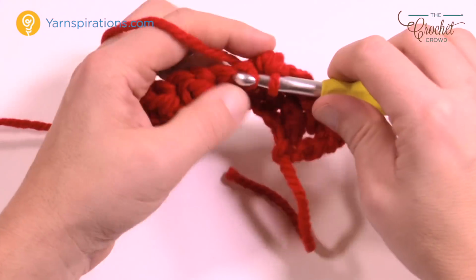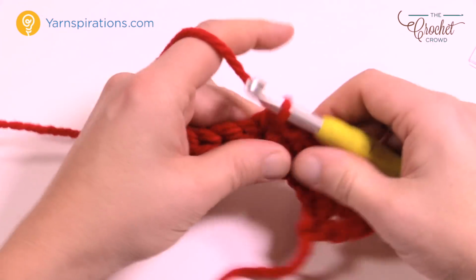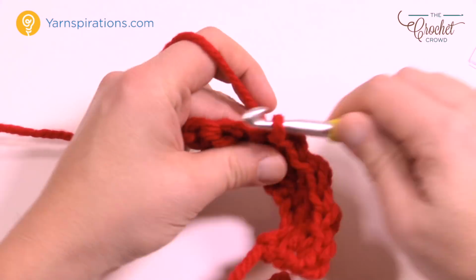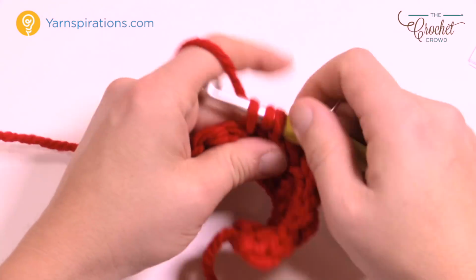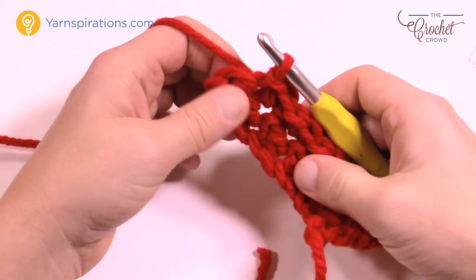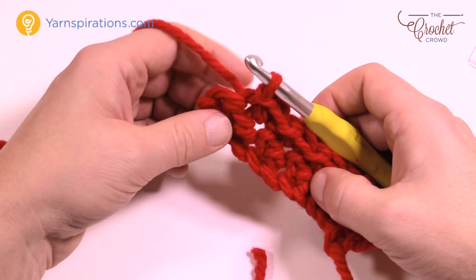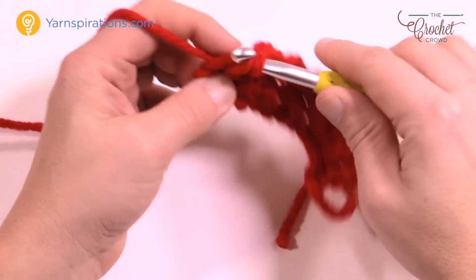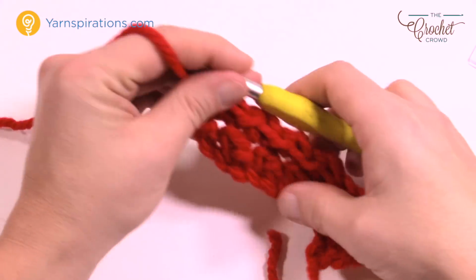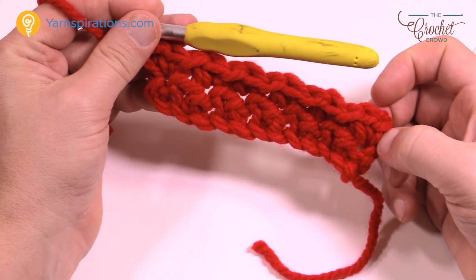So slip, and a half, and slip, and a half, and slip, and watch what's going to happen. Your very final stitch is going to be 2 single crochets. So 1 and 2. When you're expanding out like this, it will always be single crochets on the edges, if that helps you keep things in balance.